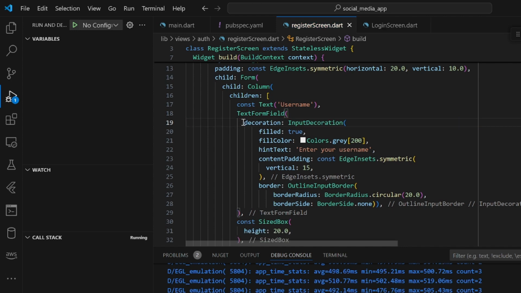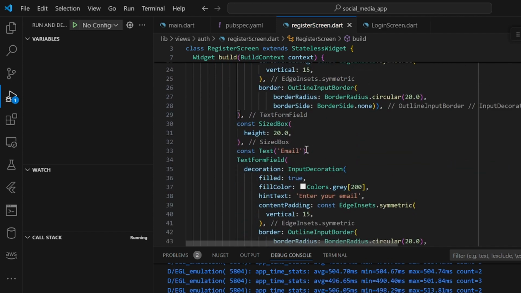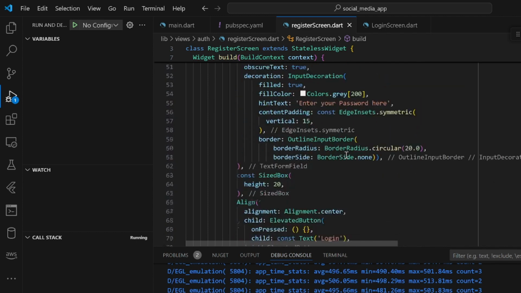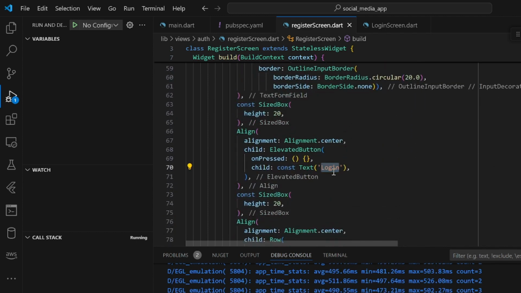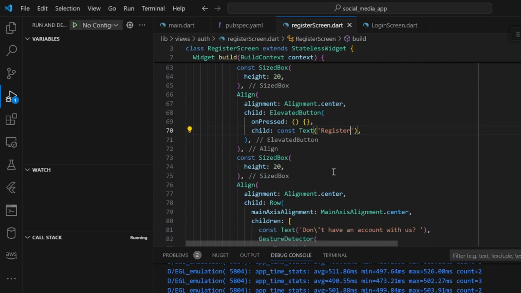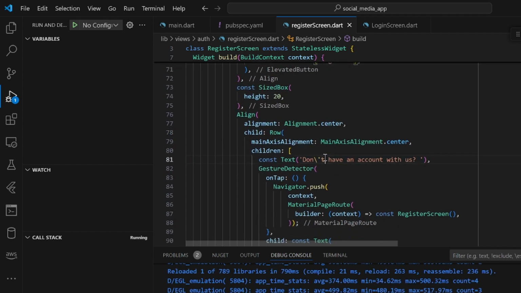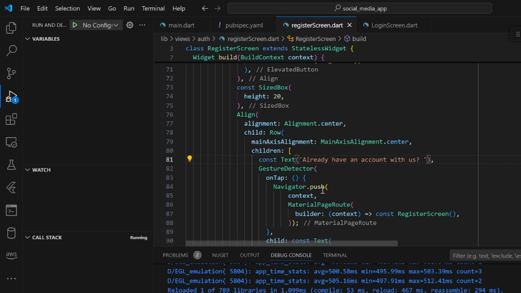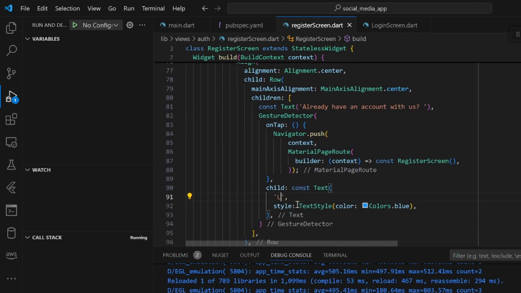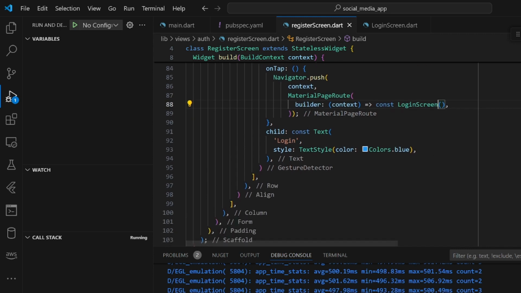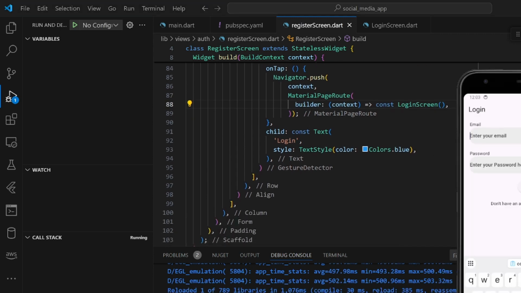All right, these are email and these are password, and here we'll say register. Okay, don't have account, already have an account with us, you what, you log in, and this will take you to what, login screen.